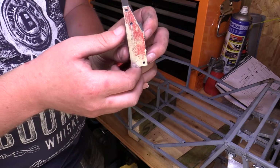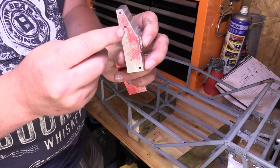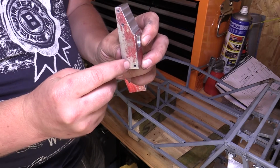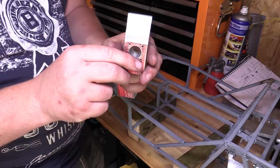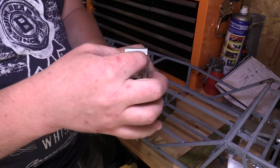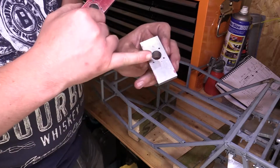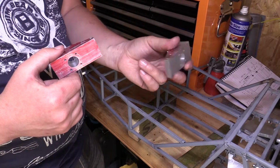top edge there. So we now need to cut a different angle in this back side, then it'll flatten out, and then another angle to bring it to a taper at the bottom as well. And then after that we need to cut out each side so we just have a bit of a leg sticking up in the middle. So we'll get set up to cut those angles on the back side now, and we'll take it from there.